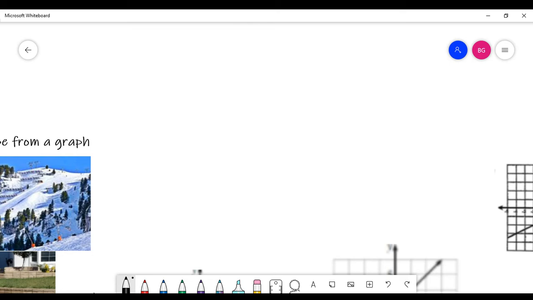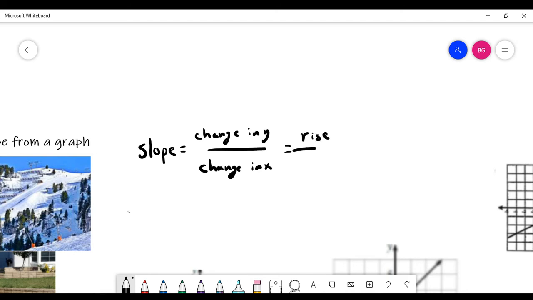So, getting into what slope is. This is the thing you're going to have to remember. Slope is going to be the following. It's going to be remembered as the change in y over your change in x. So when you think of change in y, how much you change up and down, over how much you change side to side, which some people like to remember as the rise over the run. How much do you rise over how much do you run?